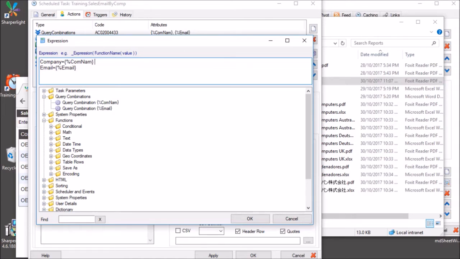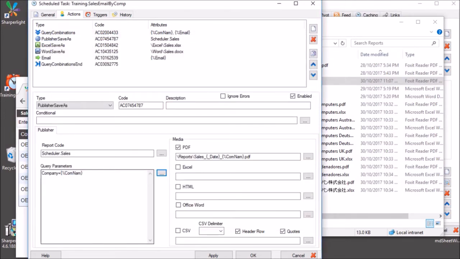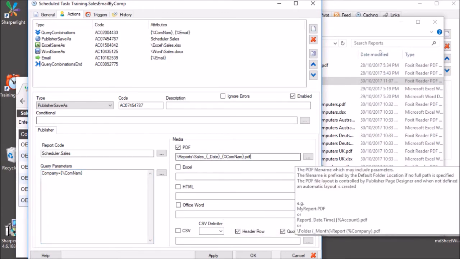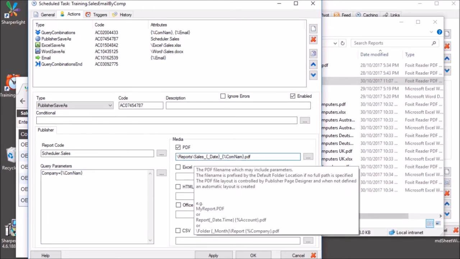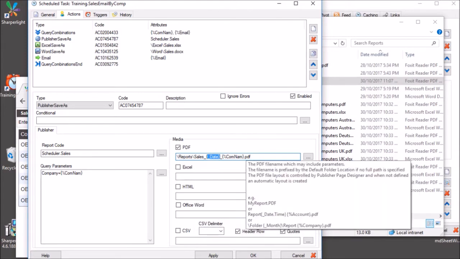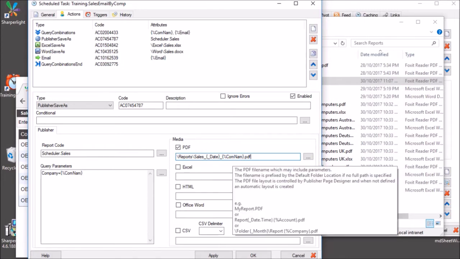They're just text, or if you wanted to get complex, you could break into expression logic, so we can calculate the result of an overriding filter. But in this case, we just need the company name. Okay, so that's the published report. For the output file of the published report, you can see that I've put in a reference to the date and the company name, so that when it gets saved, these will be resolved.